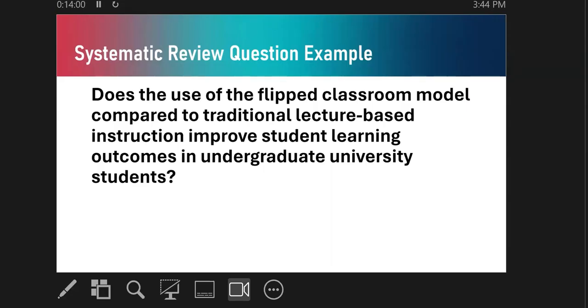There are other question frameworks like PEO, and that stands for population, exposure, outcome. This is often used for a more qualitative question. For example, what are the daily lived experiences of mothers with postnatal depression? So the population is mothers, exposure is postnatal depression, outcome is daily lived experiences. So those are 2 examples of question frameworks. There are many others, and it depends on your discipline, what type of studies you're including, etc.